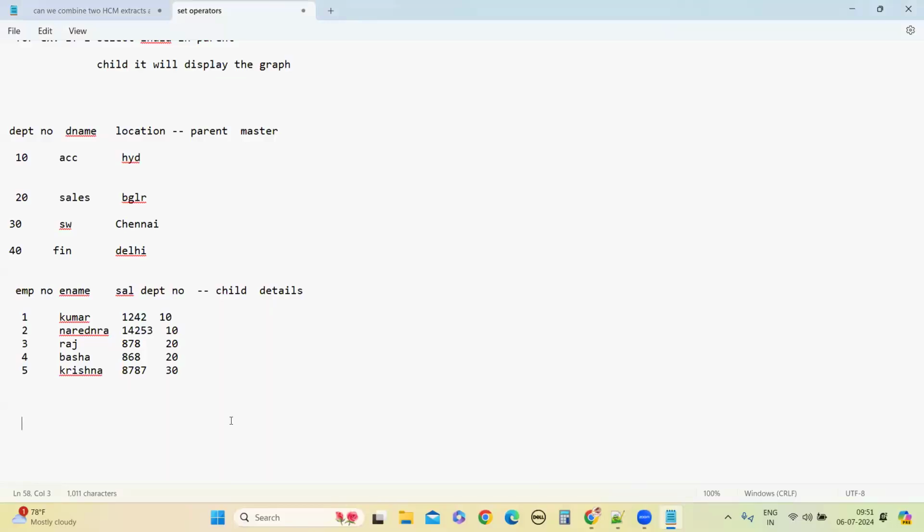You created one subject area, one report, and from that report you are making it graphical. There is no second report here. One subject area: first one I have selected as the parent, and in the same subject area I have selected the graph as the child.